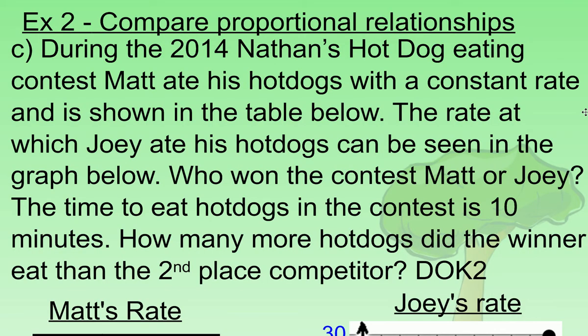Okay, last problem. It says, during the 2014 Nathan's Hot Dog Eating Contest, Matt ate his hot dogs with a constant rate and is shown in the table below. The rate at which Joey ate his hot dogs can be seen in the graph below. Who won the contest, Matt or Joey? Okay, so that's question number 1. Who won the contest?